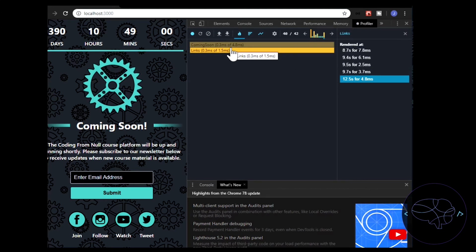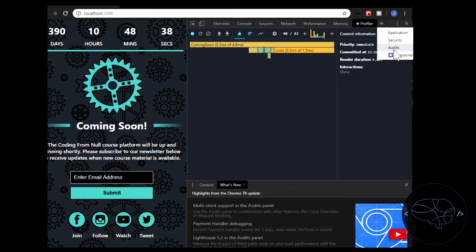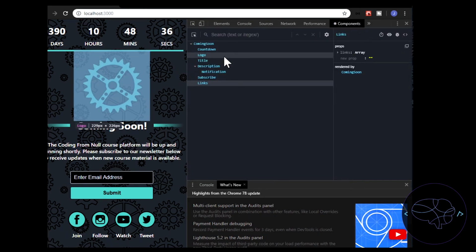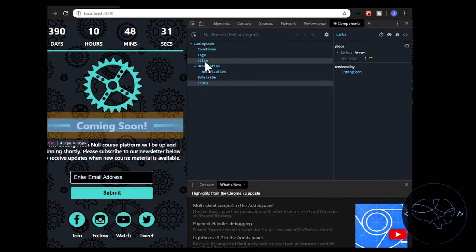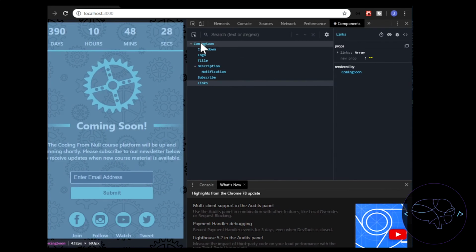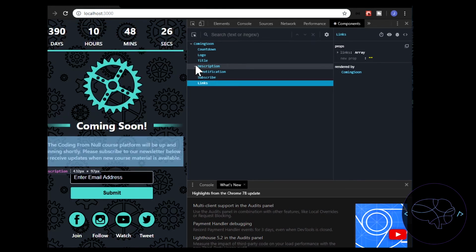Really super useful, like I said, for determining performance issues when your components are being rendered to the page. Not really applicable in this instance, but definitely something to be aware of. There's a whole host of other stuff that you can do in here as well. The main one that we'll be focusing on, though, is this components one. Now, this is really super nice. We can see a little tree view of all the components in our application. Ours is pretty simple, so we only have a few here.